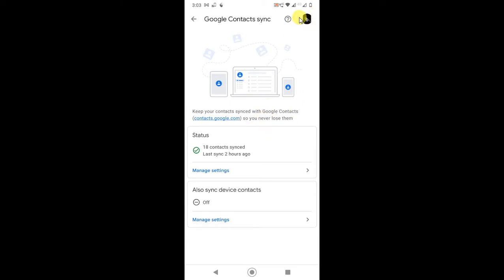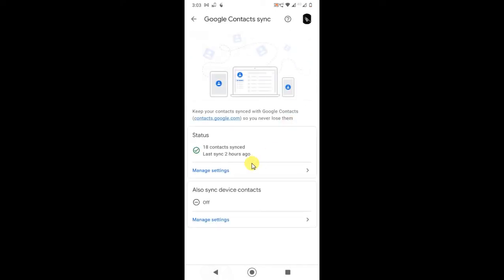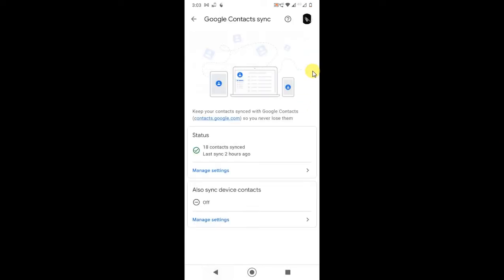I hope your email ID is already on. Now go to the manage settings, and you have to turn on synchronize. You can go again here, and turn on automatically backup and synchronize device contacts. When you turn it on, all your contacts will be synchronized to this email ID.